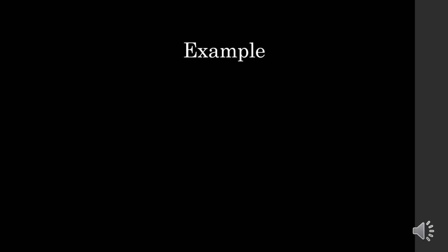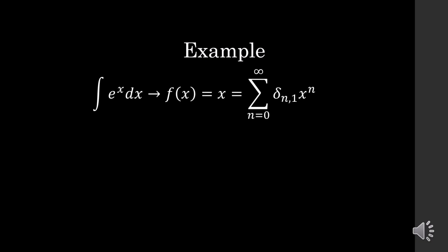As an example, why don't we go with the simplest example, e to the x. For e to the x is its own function, and that can be written in the sum as the Kronecker delta of n at 1 times x to the n. So again, it is going to retrieve that n equal to 1 term, so it'll just be x to the 1, which is our x. And so our g of 1 will be 1 for that value.